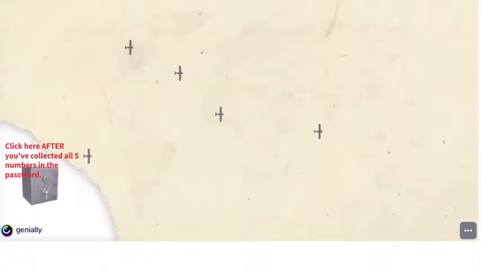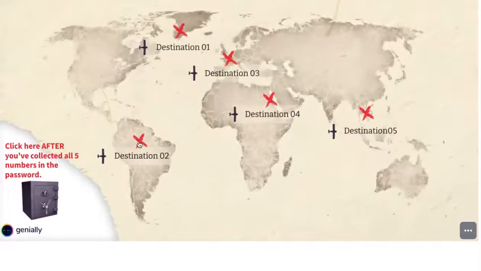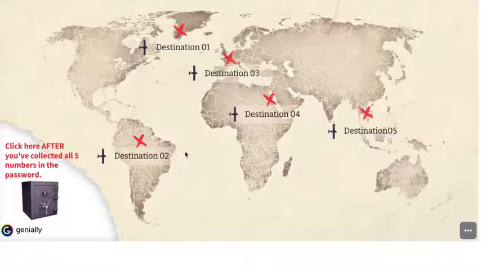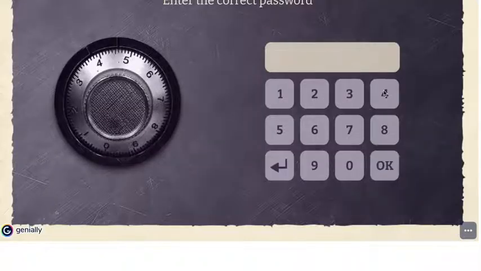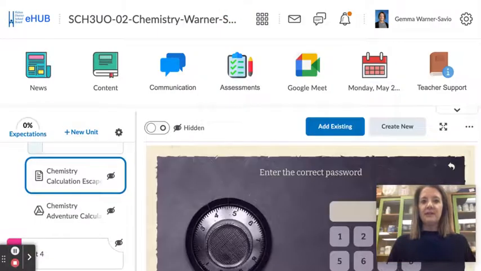Then you will come back and go to destination number 2, and then 3, and then 4, and then 5. Once you get all of the numbers in order, you will go to the safe here and enter your code in order to solve the puzzle, in order to save Avogadro's notebook. So that's what we're going to do instead of a unit test.